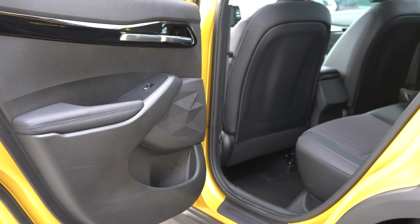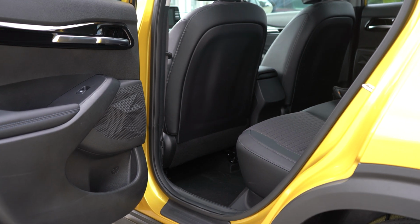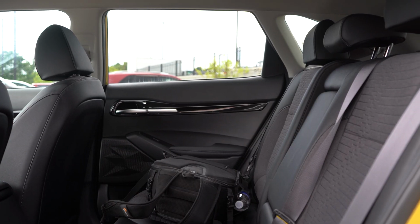Now, here's the thing. The rear seats, right? I do fit, but it's not super spacious. Obviously, it's more of a compact SUV, you know what I'm saying? It's not a Telluride, so just bear that in mind. I am 5'11". I can fit back there. It's not an issue. Here's a good thing, though. There's a lot of toe room underneath these front seats, so you can really put your toes underneath the seat, so that kind of gives you some extra space. I like that. That was smart. So you got that going on.